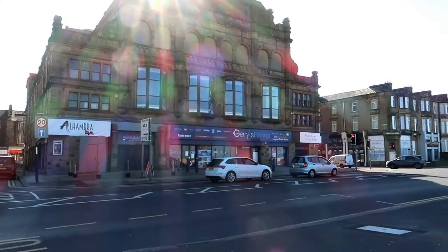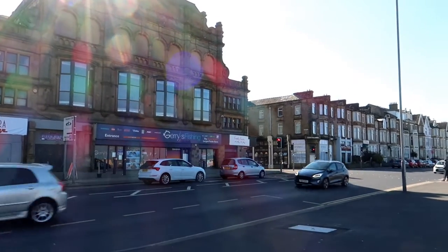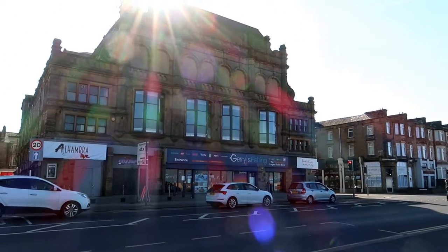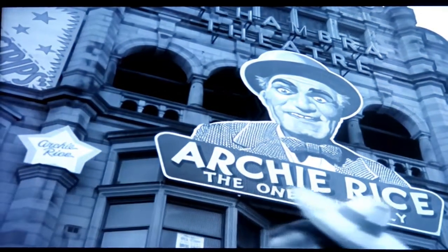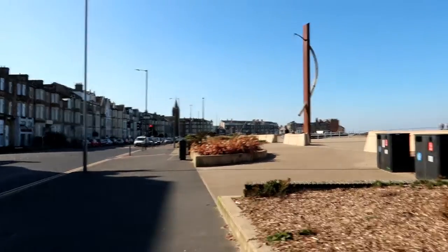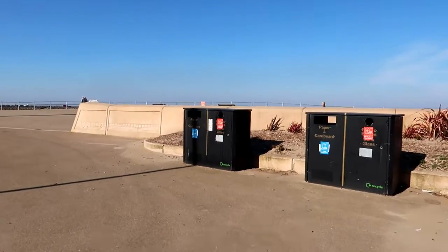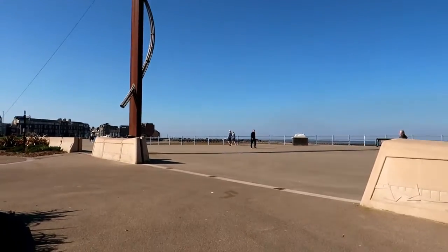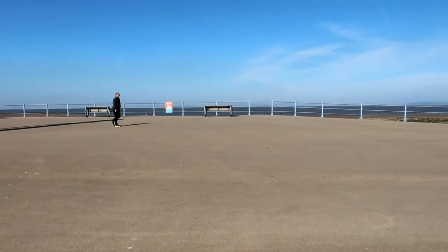So we're going to do the West End Pier now, but I just wanted to point out that the West End Pier was opposite the Alhambra. I always use the film The Entertainer for a lot of references, and I just wanted to show you a bit in The Entertainer that showed you the Alhambra, and just above there was a massive sign for the main act. So if you go from the Alhambra across the road, it's been done very poshly now. Yes, we are officially in the West End by a giant fishing rod, and it's got a hook. So this was where the West End Pier was.